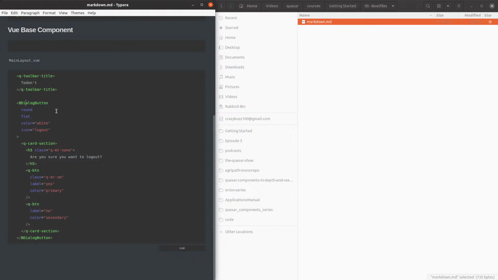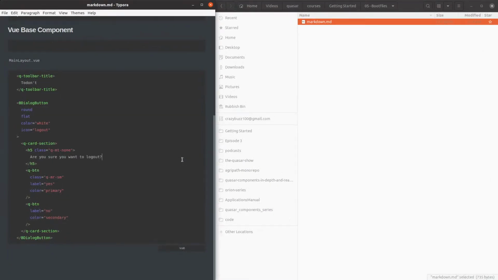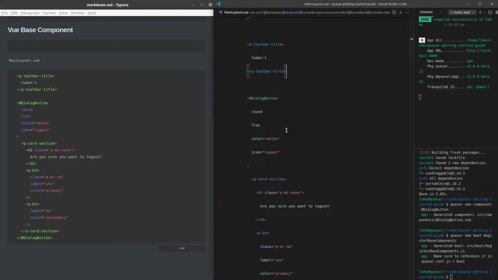I don't think so. I mean, we're dealing with smart people. By the time you get to here, you probably know a little bit about wrapping components anyway, if you're looking at a framework like Quasar. So, all right, there we go. Now let's have a look at the base components.